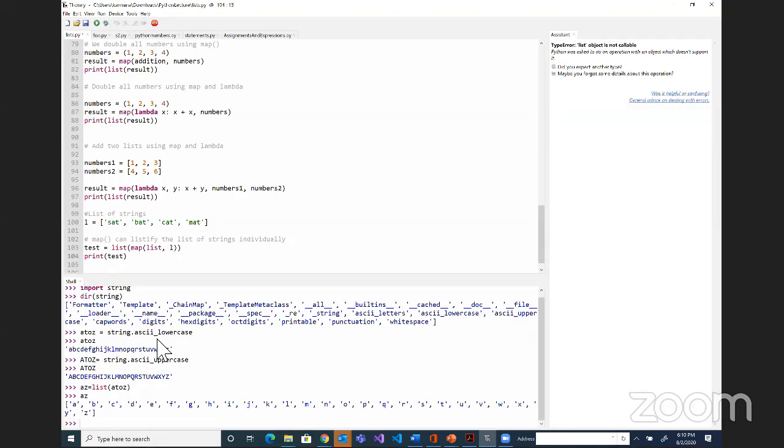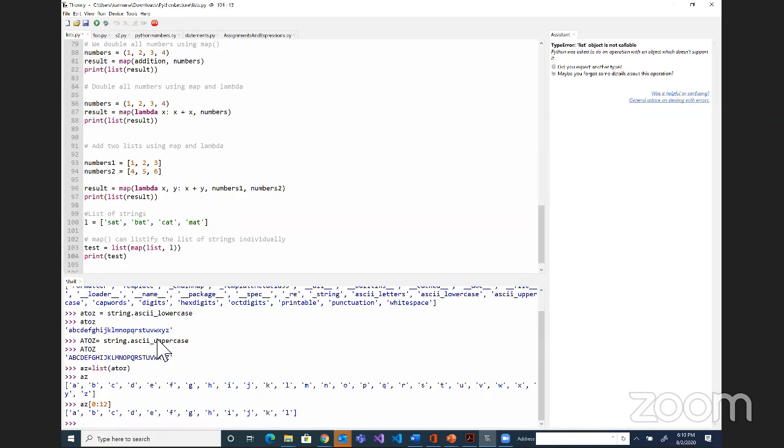So what if we want to print AZ 0 to 12? In Python, the upper limit is not included. The first one, 0, is A. So 0, 1, 2, 3, 4, 5, 6, 7, 8, 9, 10, 11, right? It doesn't include 12. But the total number of members or components is 12, right? So it starts from 0, goes on till 11, so the total is 12.